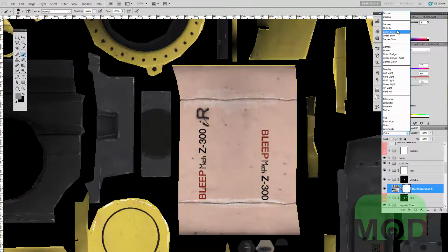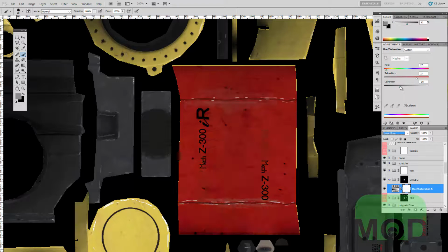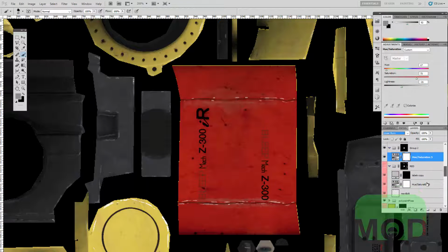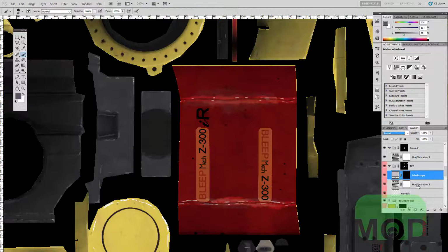Color burn, linear burn. Let's see what it was in here. Normal.